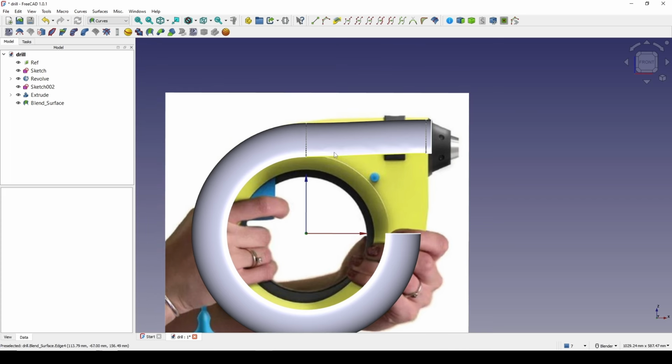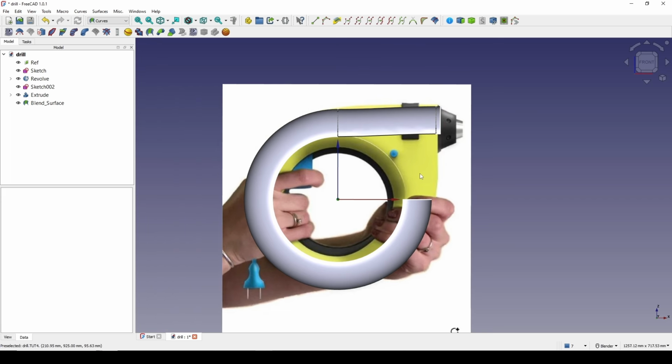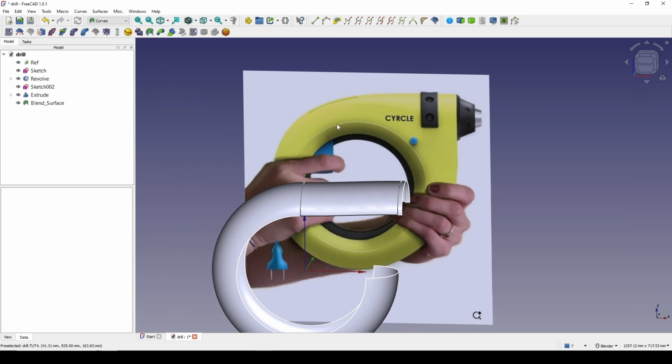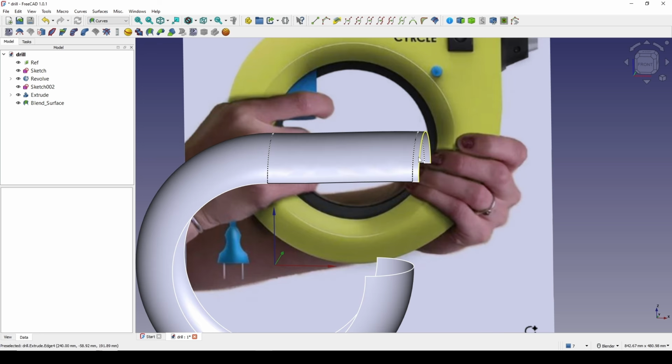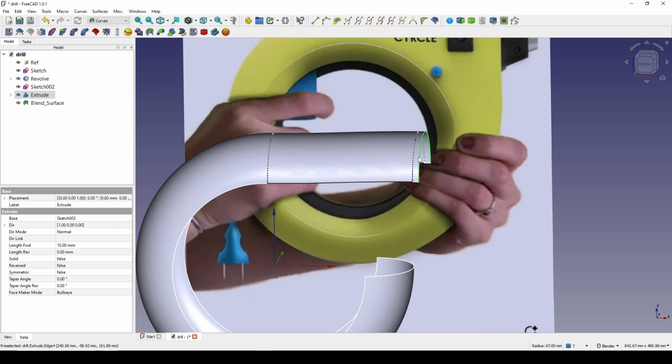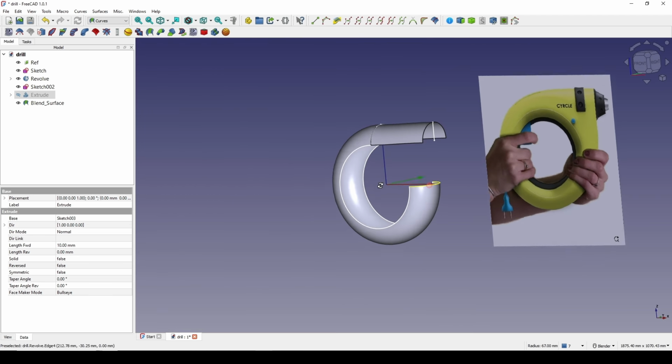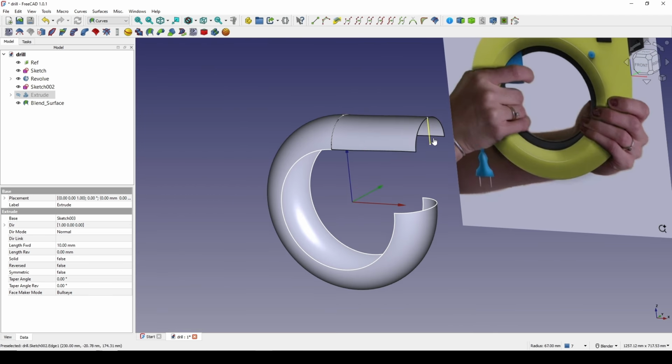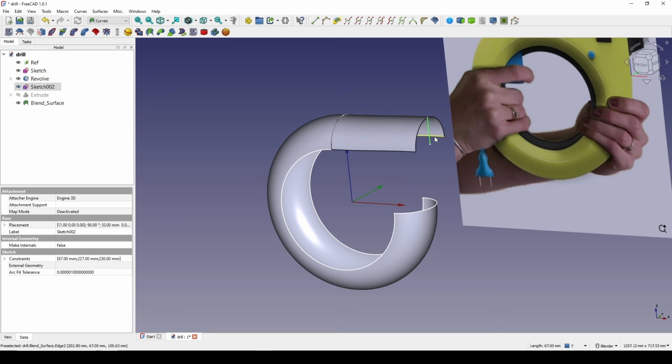So you can see it's not matching exactly the image because this one is perspective. So let me hide this. Okay, so I think the result is pretty good. Let me hide this sketch 002.